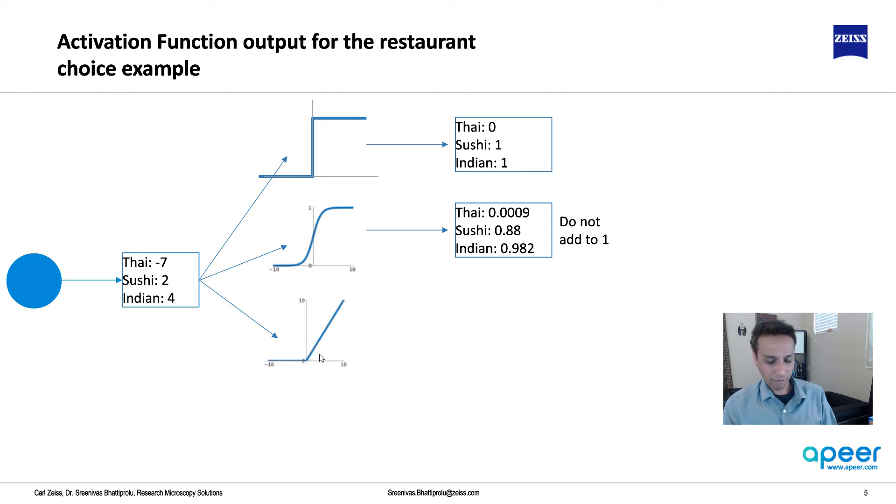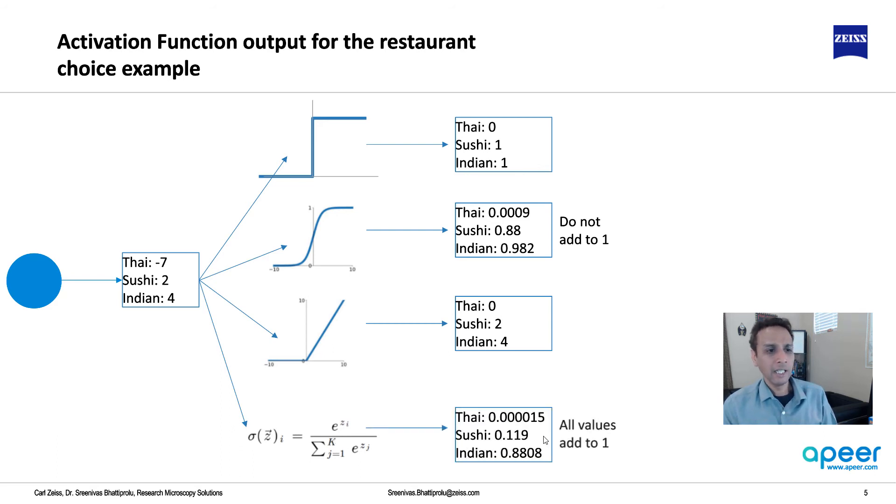Now, if you look at ReLU, it's pretty straightforward. It's zero if it's below zero and two and four, linear above zero. Finally, let's look at softmax. Softmax is like individual sigmoids put together, except the value is total to one. Now, if you look at that, here you get a value of four zeros, 0.119, 0.88. So in this case, it clearly tells me 88% it's Indian. So in case at home, if you are going through this, just use this softmax and then figure it out to make a decision.